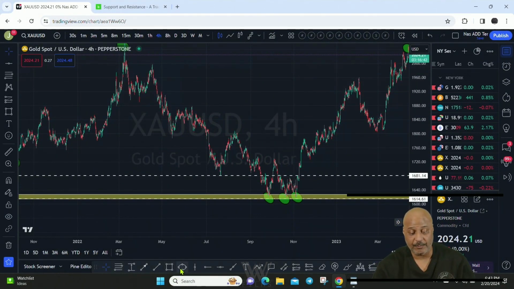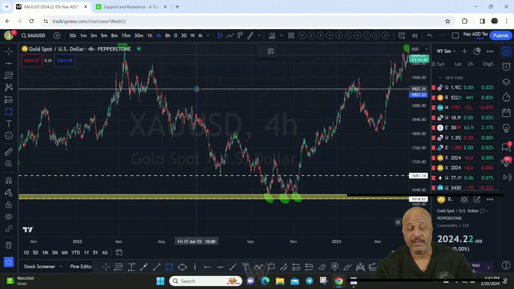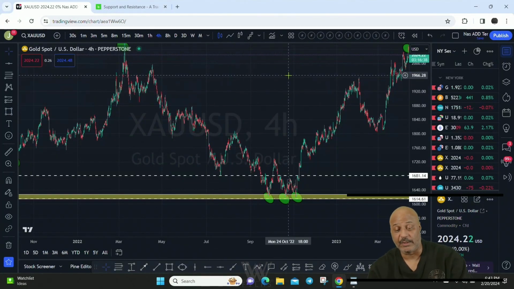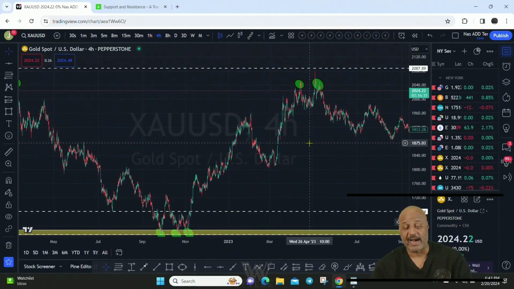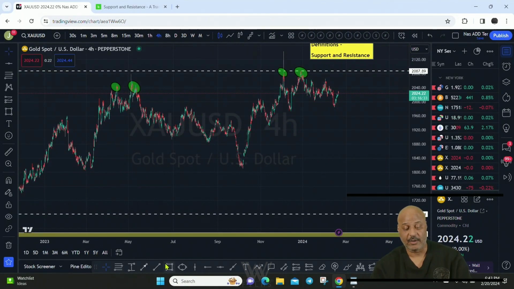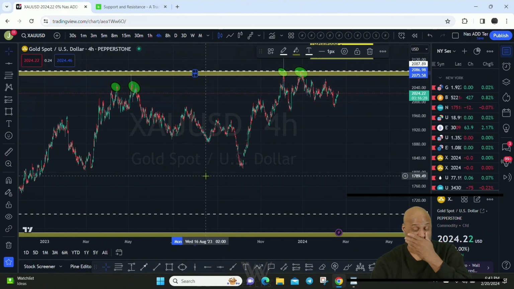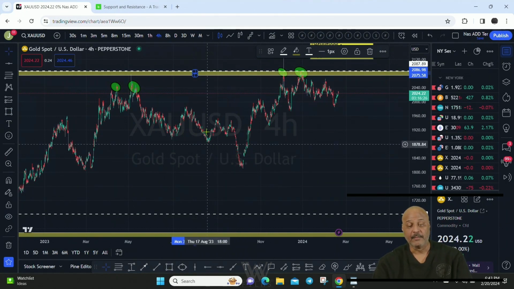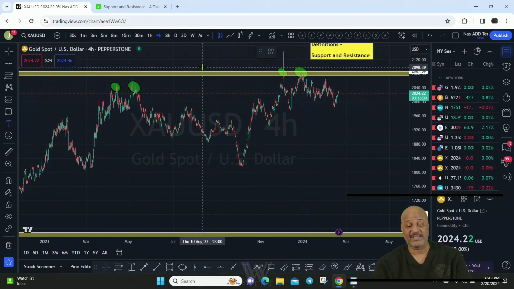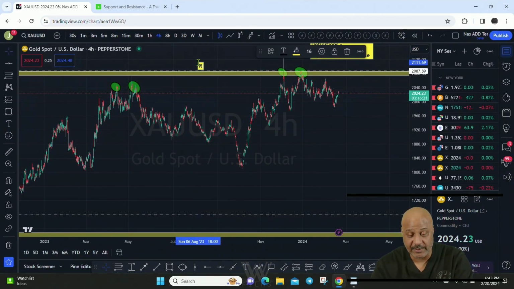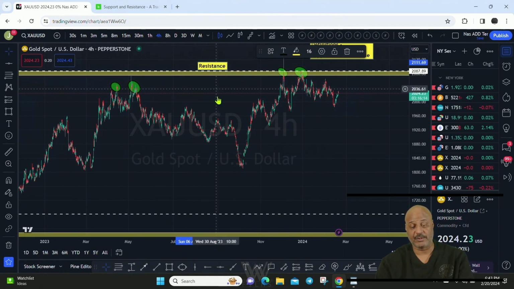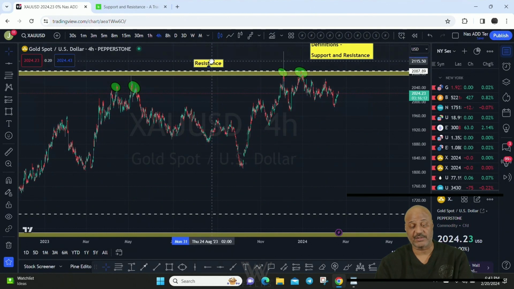So then I'm gonna come over here and draw one up here. Let's see, delete that. We wanna go to the high up here, right? That's where that high was, drawing right up here. Now I'm gonna draw a little zone here, right? So now I've got a floor and a ceiling, right? I got a floor up here, so this is really called resistance up here. This is where you get reversals in the market. We'll explain it down the road a little bit later. We're looking at resistance and support.